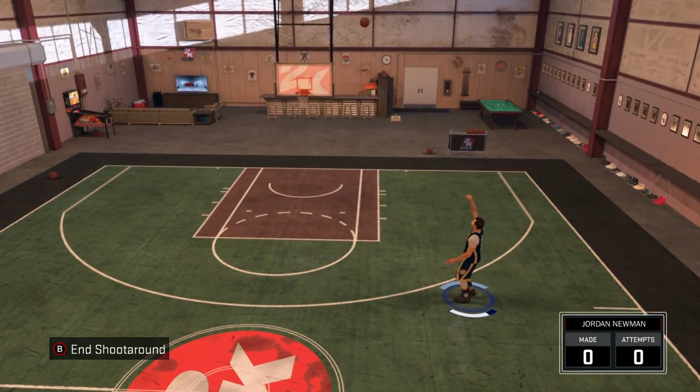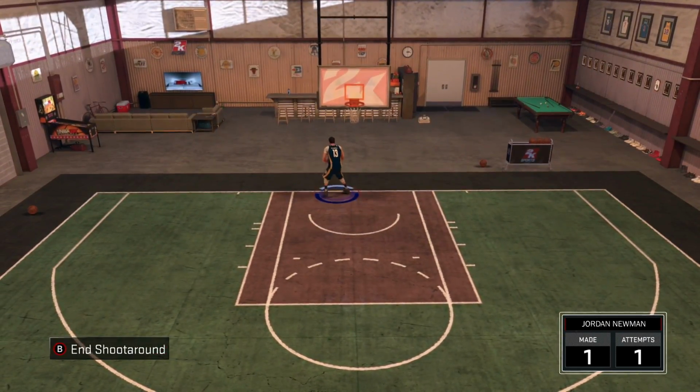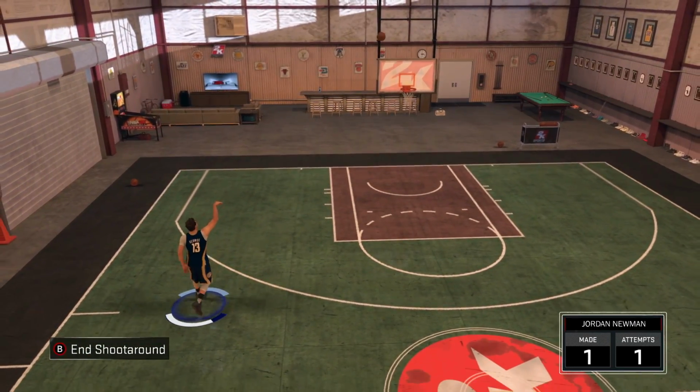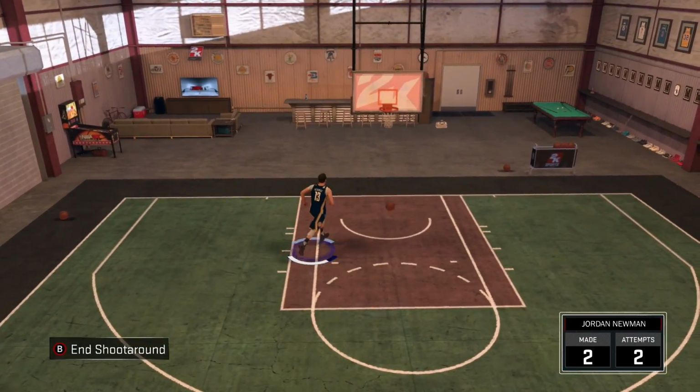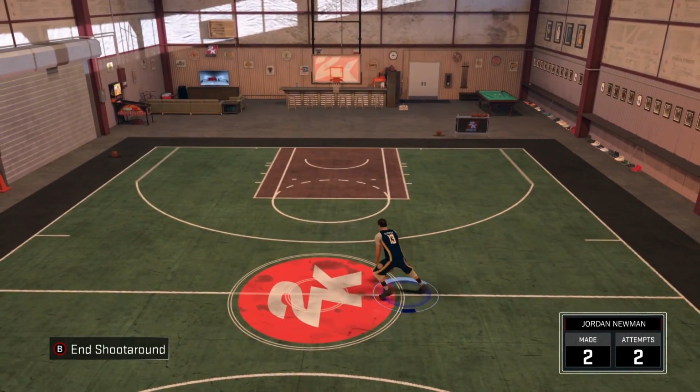And today, basically, what we're going to be doing is showing you how to get the Limitless Range Badge. And basically how you do it is you get a couple feet away from the 3-point line, maybe like one or two, and you shoot it, and you have to get at least 50 makes.